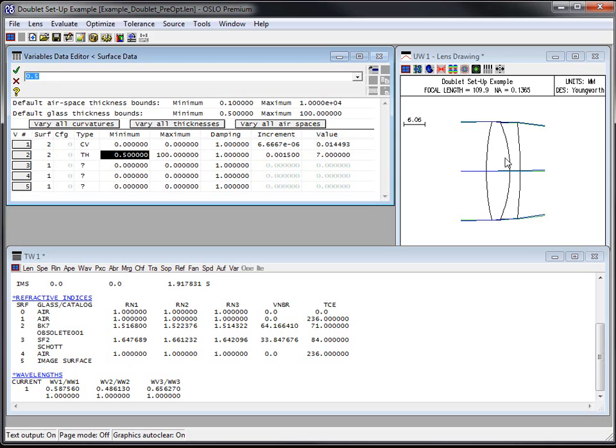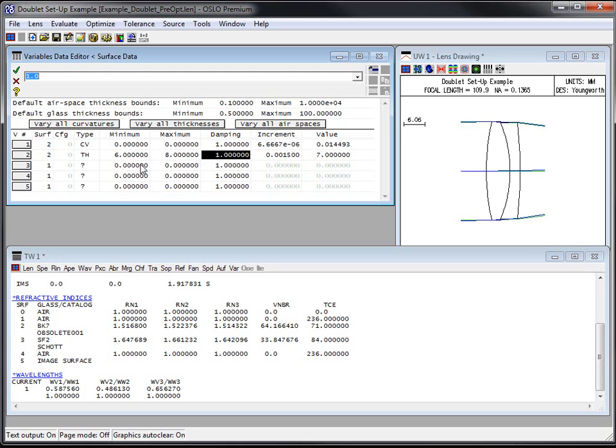So the first surface here now will optimize for curvature and thickness, but the thickness is allowed to go from 500 micrometers up to 100 millimeters. That's a really huge range, and sometimes when you allow thicknesses to vary that much, you end up with really long thin lenses or super thin lenses. In this case, I'm going to control that by restricting the values this variable can take, and there's a penalty for going outside those values.